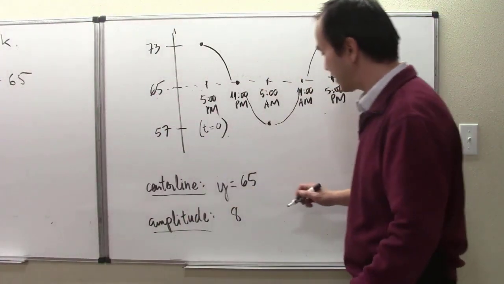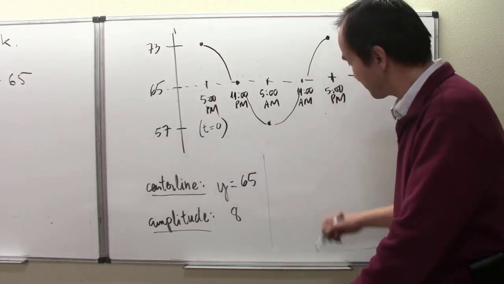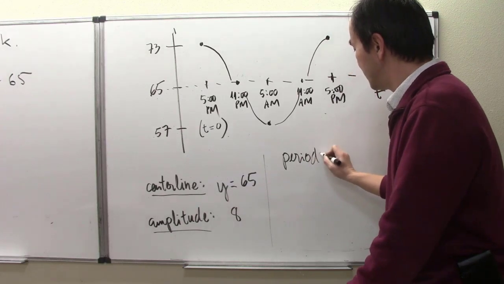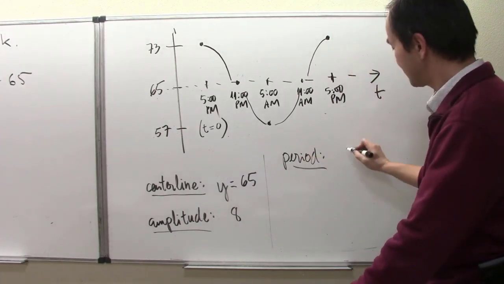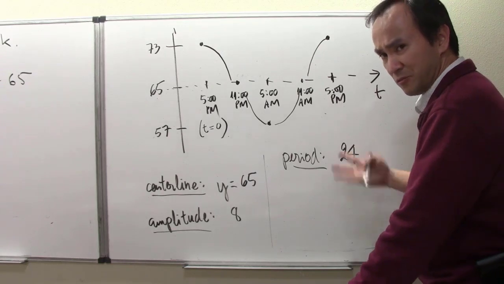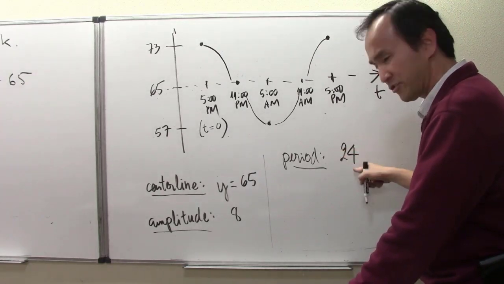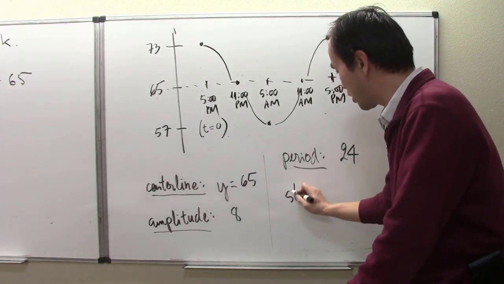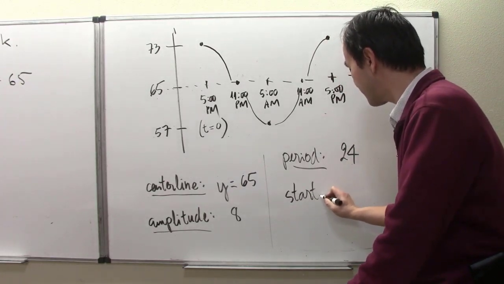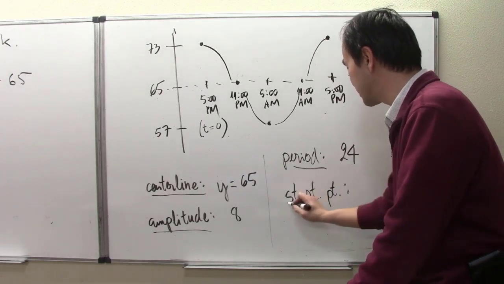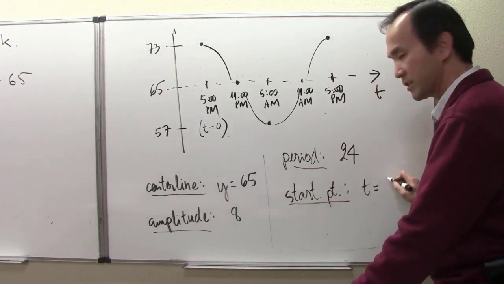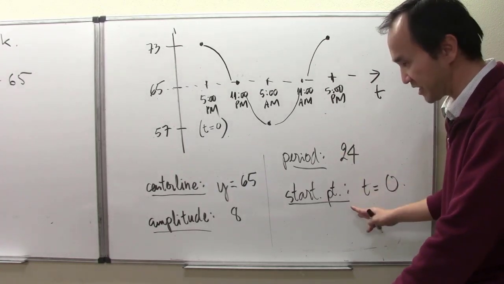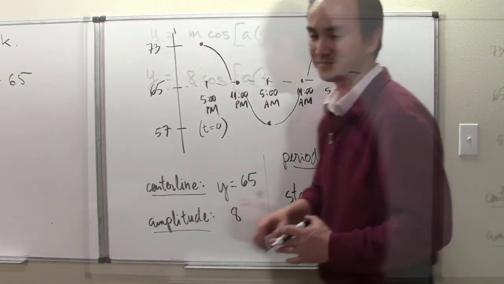So now back to the graph, let's identify further information. So now I can see that period was given to be, it was not even mentioned, but we know it has to be 24 hours, so period equals 24. And further, we know that we chose the starting point to be t equals 0. Okay, and so now with that information, it's enough for me to swing back to the other board.